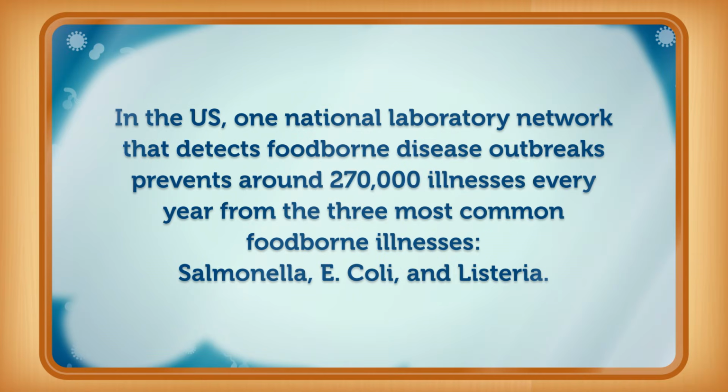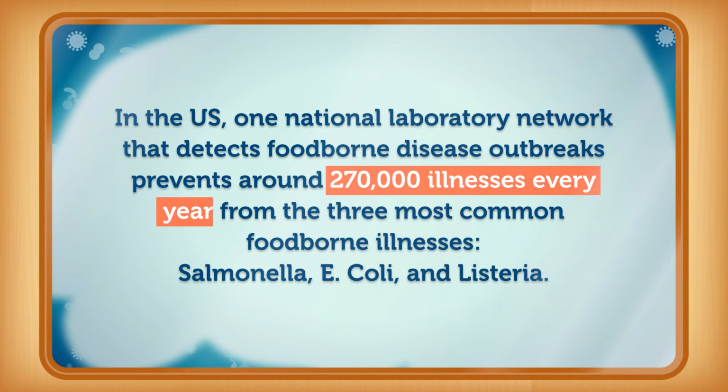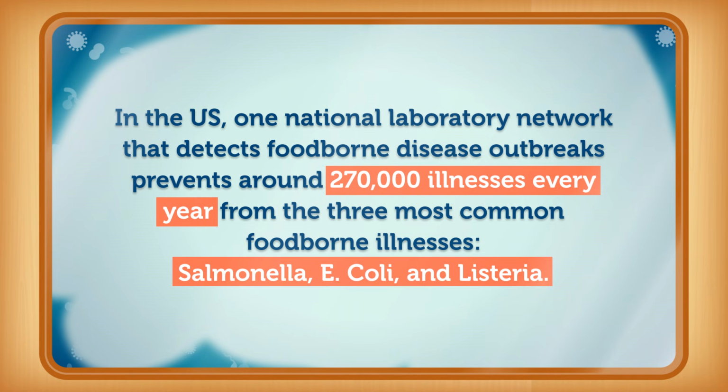For instance, in the US, one national laboratory network that detects foodborne disease outbreaks prevents around 270,000 illnesses every year from the 3 most common foodborne illnesses: Salmonella, E. coli, and Listeria, saving about $500 million per year in medical costs and lost productivity from people who could have fallen ill. Actions like these are an effective way to keep people healthy and reduce the effect of a potential outbreak to virtually nothing since the outbreak never gets started.